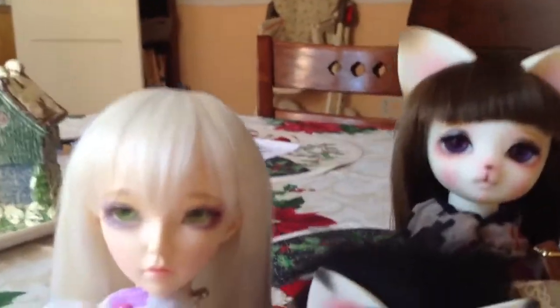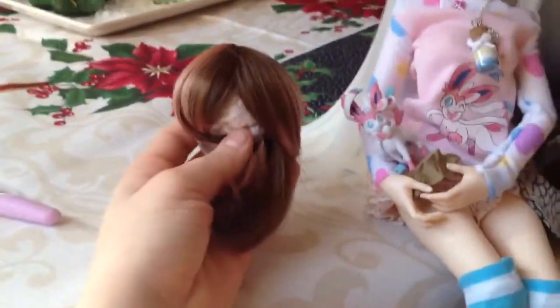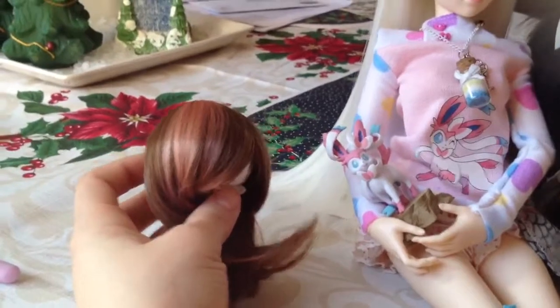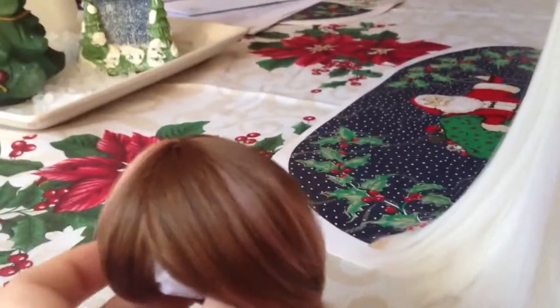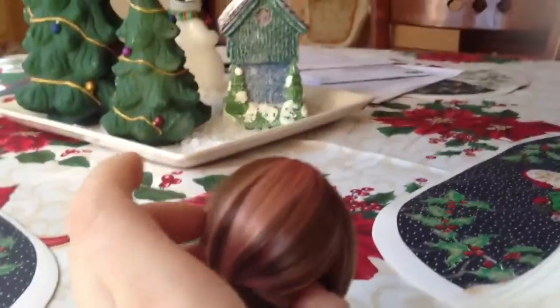The wig I got for my Tiny Delph is a For My Doll wig. I got it from a group order, because shipping for one wig is nine dollars, which is like half the price of the wig — that's crazy. It's really an incredible wig. It's cocoa brown and salmon pink, I think. I thought there was only this one pink chunk in the wig, but if you turn it around there are pink streaks all through it. It's really, really pretty.